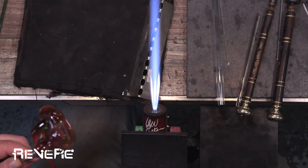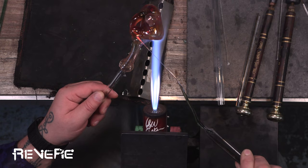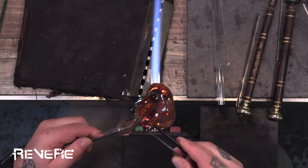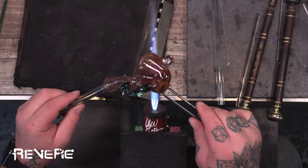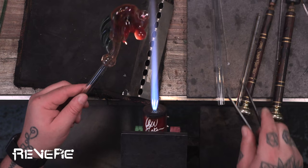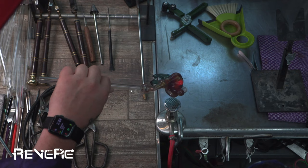So I'm going to pull that off and kind of loop it around and make a nice shape and then pull, bringing that to a nice taper. Now I want to make sure to put that into the scrap pile or the water bucket so I don't hurt myself later. And then make any final adjustments to the horn — heat it up and pull off that tip. And this one's kind of a little bit curved and that's cool. You can make them different — whatever you want to do on your horns. And you can definitely do this with flowers or marbles or any other thing you want to attach.